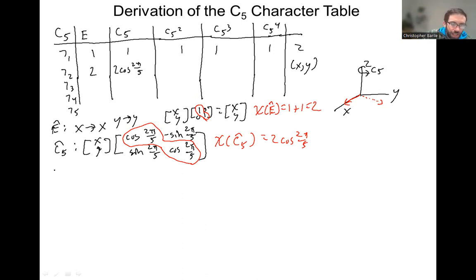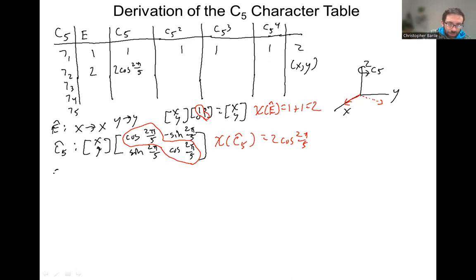All right. And where we're going to get into imaginary numbers in a second is because earlier we said these all had to be 1s, but we're getting a 2 here. So we're going to have to break this gamma 2 up into 2 components and then have imaginary numbers for all the math to work out with all the other principles of the character table, including orthogonality of the vectors.